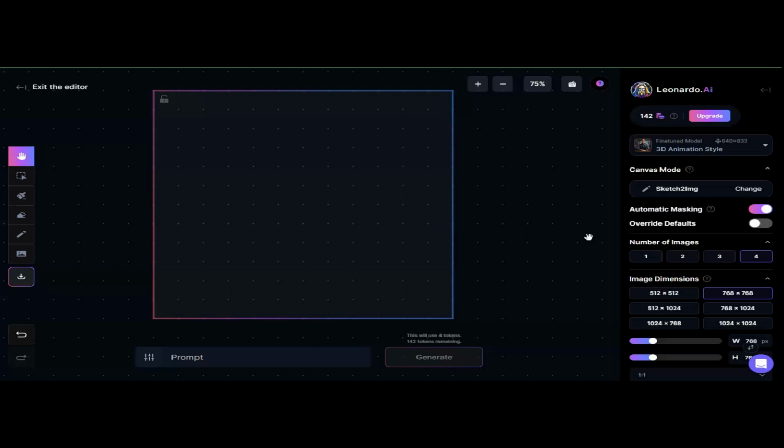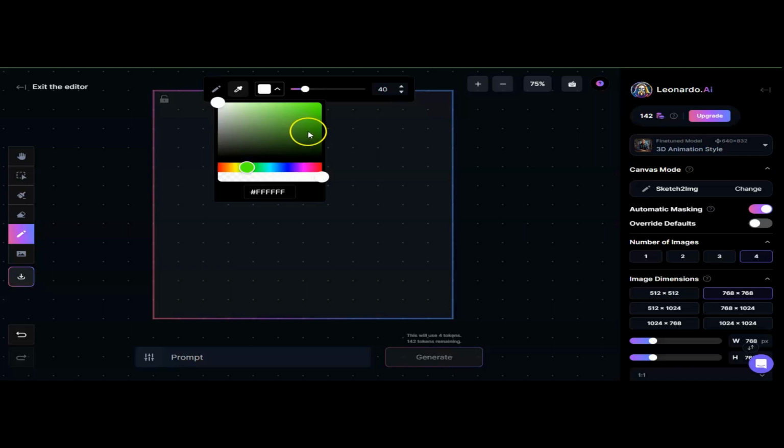I thought I would use 3D animation style. I don't use it very often, and I figure it's the perfect excuse to use that model. So let's go ahead, and now we're going to activate this tool right here, the sketch pencil. I'm going to try and do this as best as I can. The bottom first, like a little grassy knoll thing. Okay, let's go ahead and do that.